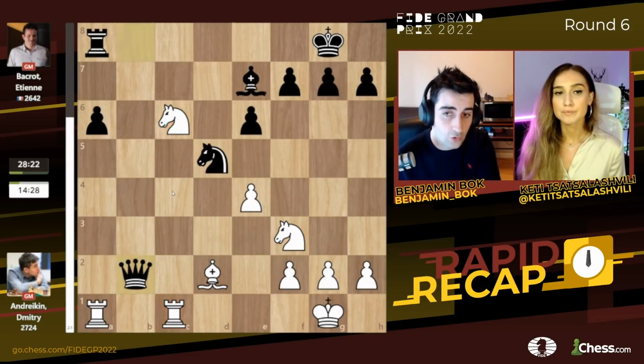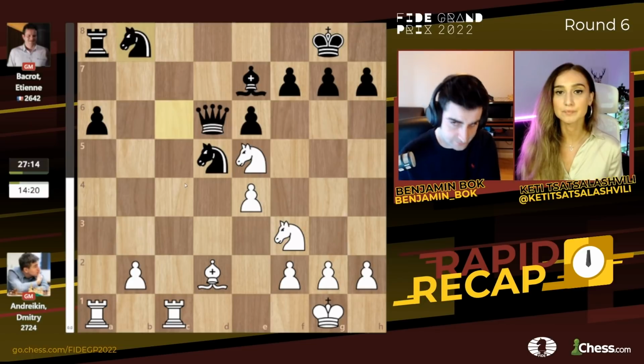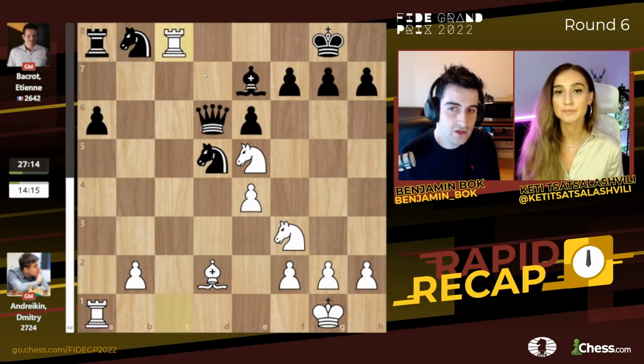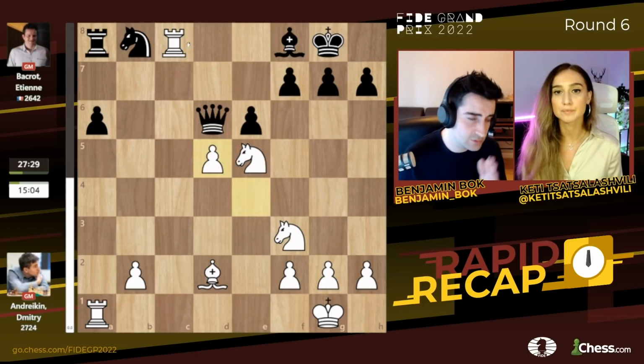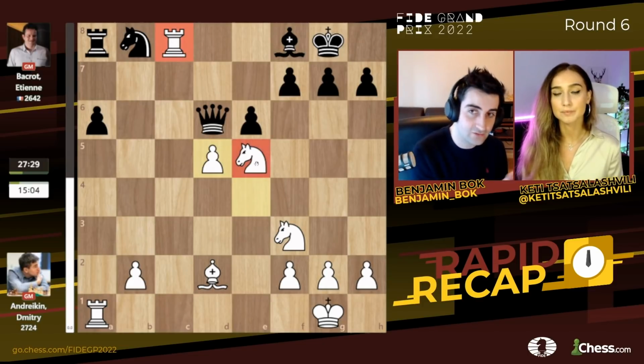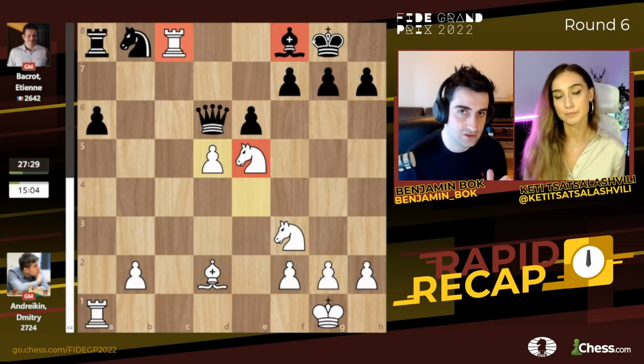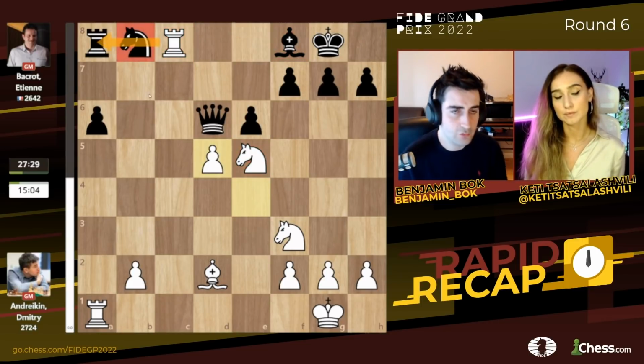So Bacrot played the only move in the position. He played knight takes b8, but now came rook c8 check. You have to block with the bishop, and White takes this knight on d5. So here we see that White has a rook and a knight for the queen, which is generally not enough. However, if we take a close look at the position, we see that this bishop on f8 is pinned, right? It cannot move because that would put the king in check, and also this knight on b8 is pinned because that would hang the rook on a8. So White has a lot of compensation here.